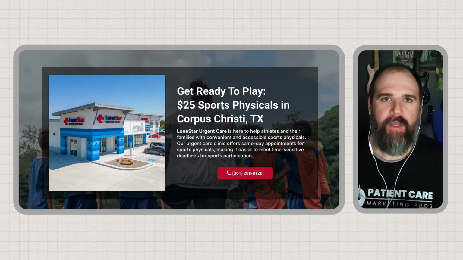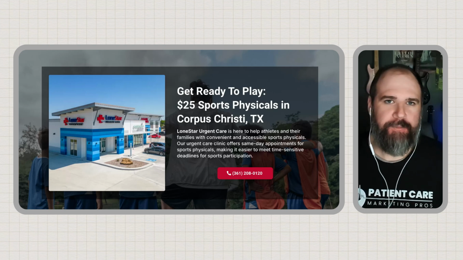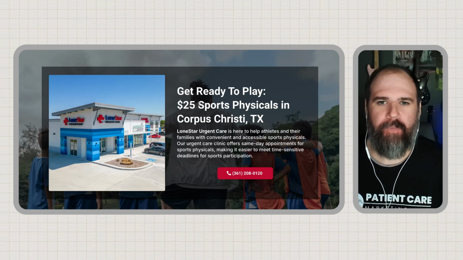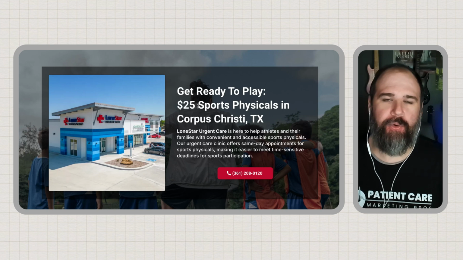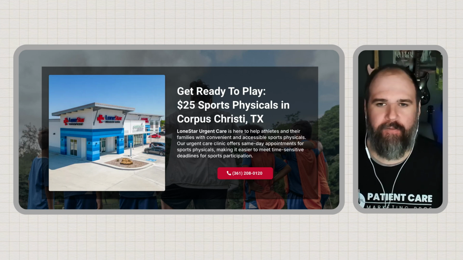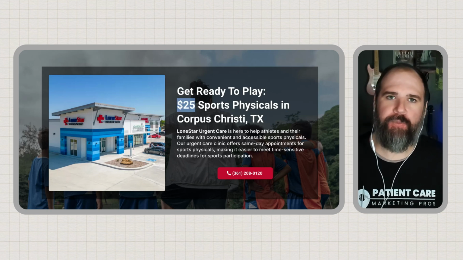So when you think of Google Ads, you have something called a keyword score that basically is just making sure that Google is providing the right landing pages and the right ads to the people that are doing these keywords or these search terms. And so part of this is also raising that keyword score to make sure that Google is happy with our landing page, that it is the relevant information that people need when they're looking for sports physicals, in this case, Corpus Christi, Texas.